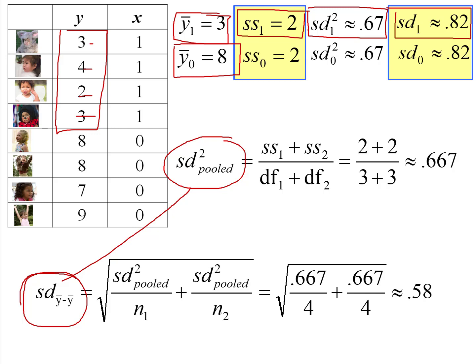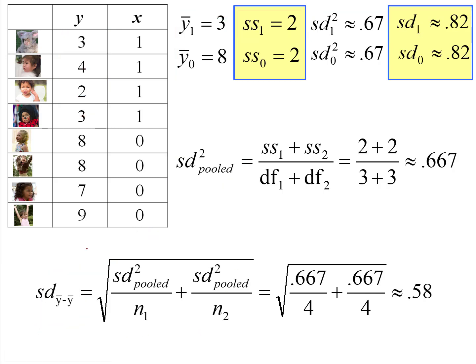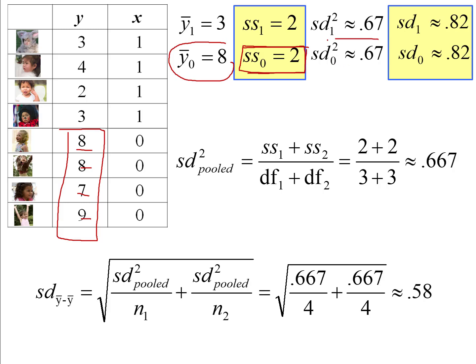I created a hypothetical data set where both groups are the same size and where both groups have the exact same standard deviation. So if we calculate the sum of squares for this second group, the people in my control group, that is 8 and 8 and 7 and 9, we would subtract the mean from each score: 8 minus 8, 8 minus 8, 7 minus 8, 9 minus 8. Then we square those deviations and sum the squared deviations. We'll get a sum of squares equal to 2, and if we divide by degrees of freedom, we get 0.67, and our standard deviation, the square root of our variance, is 0.82.